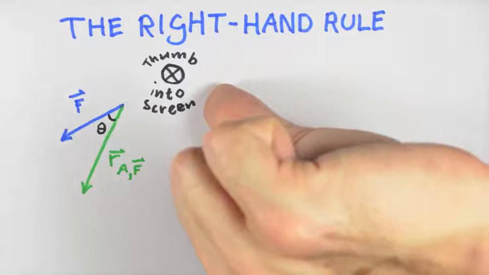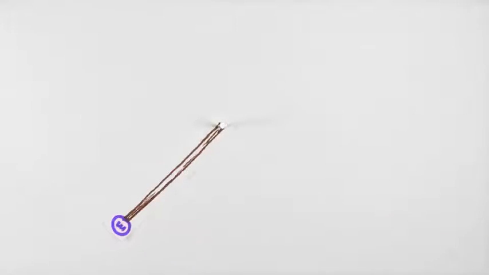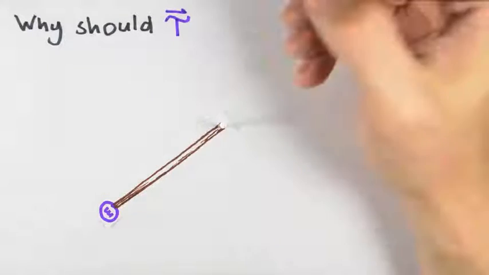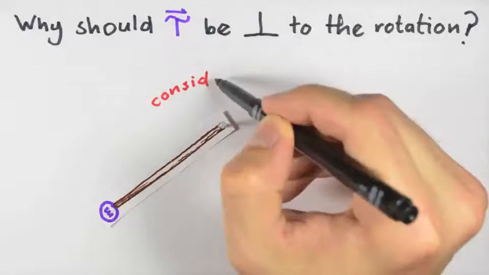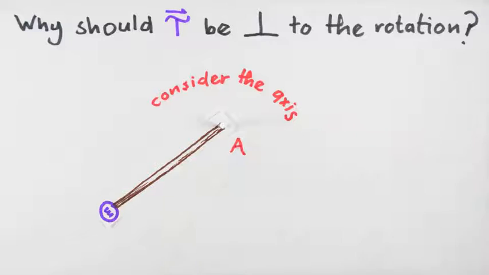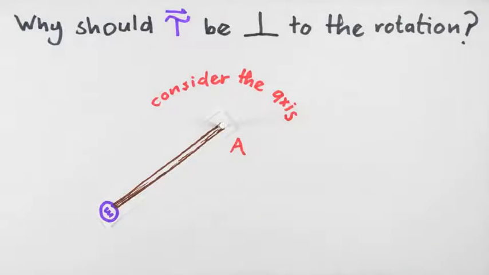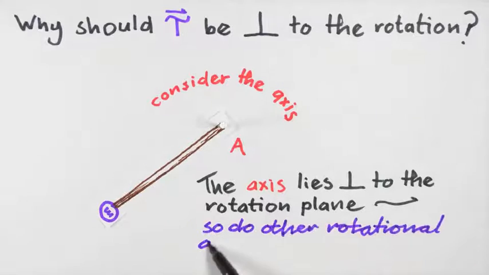Now this way of determining the direction of the torque may seem a little weird, for after all it would seem that all the rotating action is happening here in the plane of our screen. So why doesn't a vector quantity like torque have a direction that lies in the same plane? One useful way to think about this is to consider the axis itself. The axis plays a central role for any rotation problem and it has an orientation that is perpendicular to the rotation plane. So it would seem to make sense to link the orientation of the rotation axis to the direction of vector quantities associated with rotation.